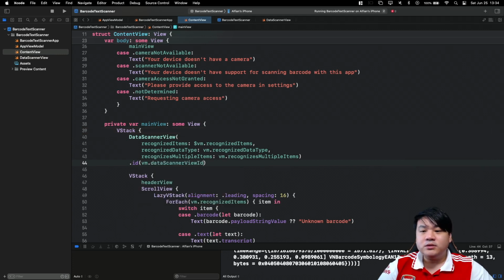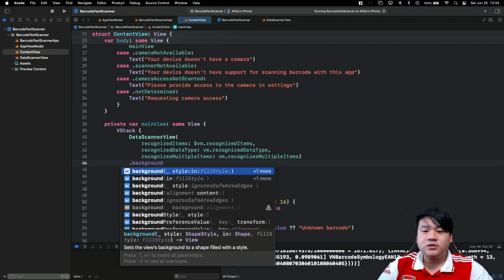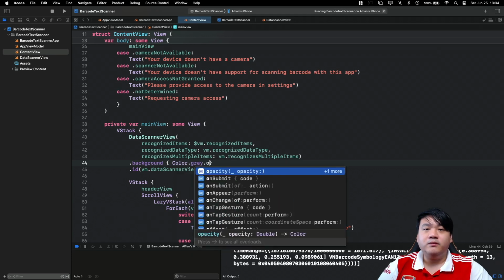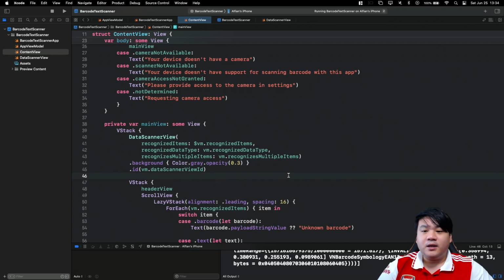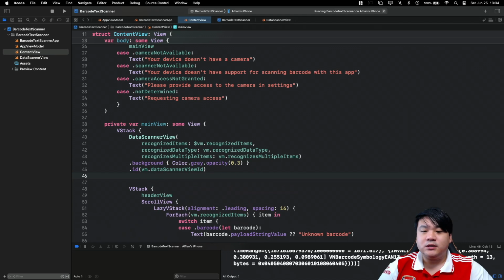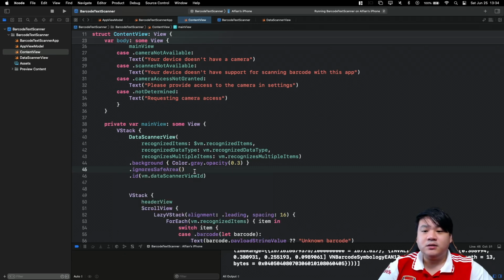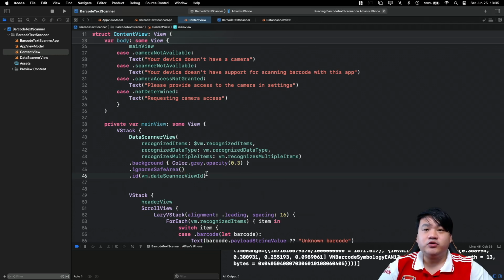And while I'm on here, I want to update several things. Let me set the background of this to color.gray with the opacity of 0.3. Okay, and also I want to make this ignore the safe area, to all the sides, leading, trailing, top and bottom.